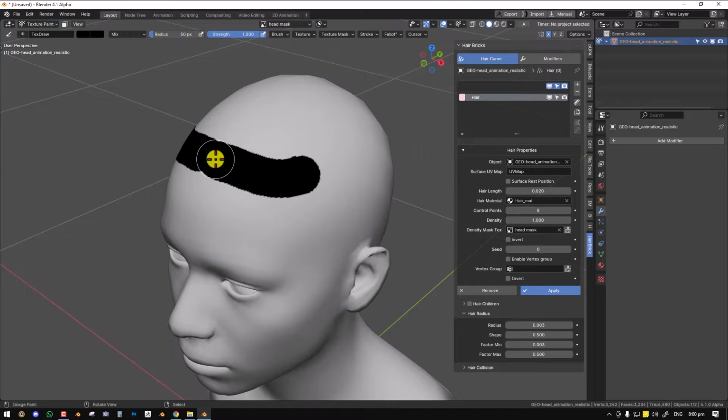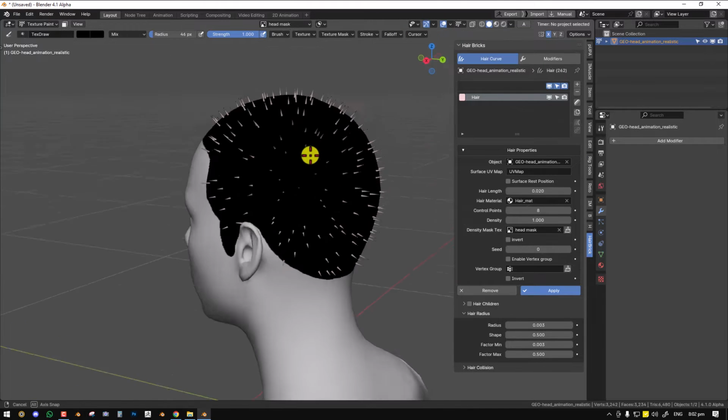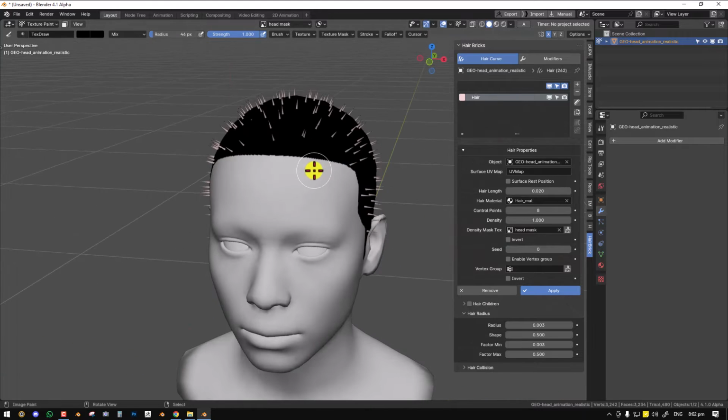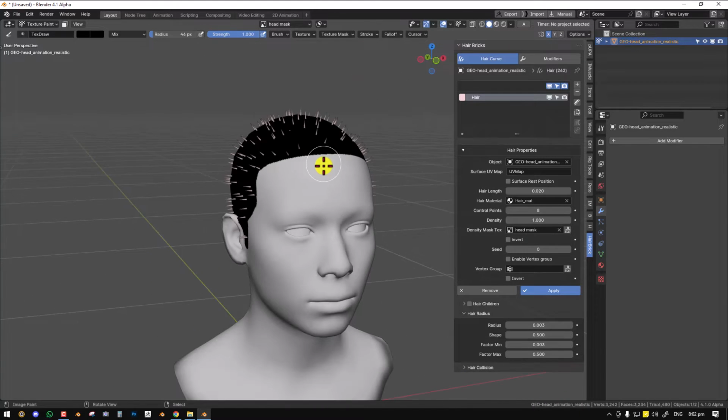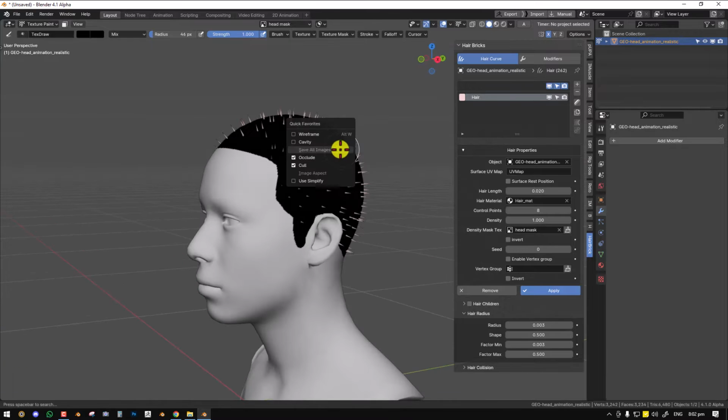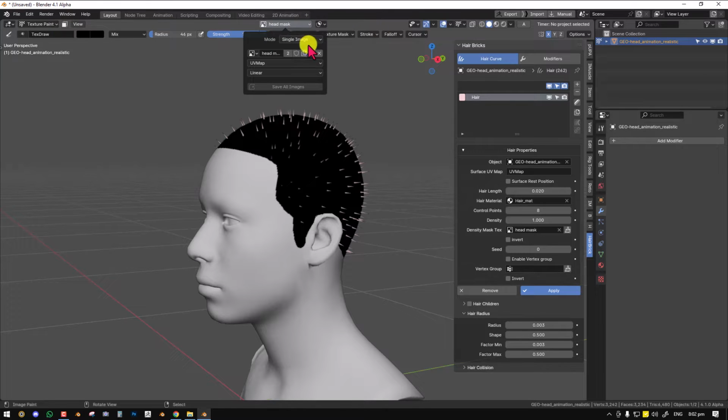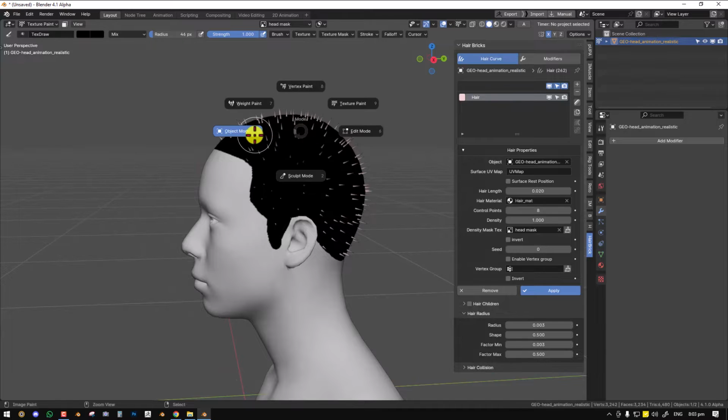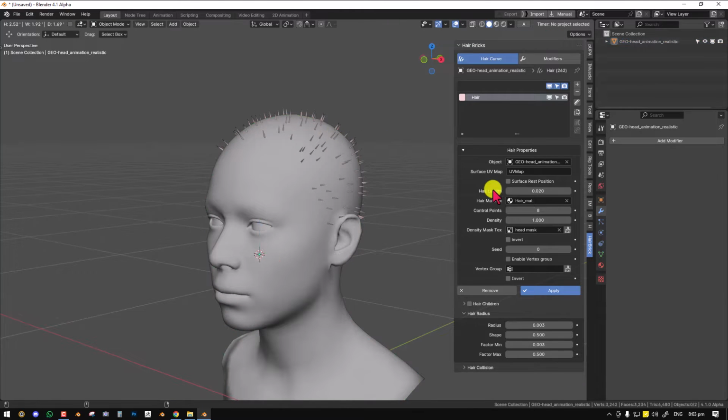Okay, so let's paint this. I'm done painting the texture, so you can take time to make sure you have it looking nice and neat. Once we're done, you want to click on Save All Images. What this does is save it in the blend file, so even if you close Blender and restart it, it's always going to be there. You can later on choose to save out the image texture to your folder or any other thing.